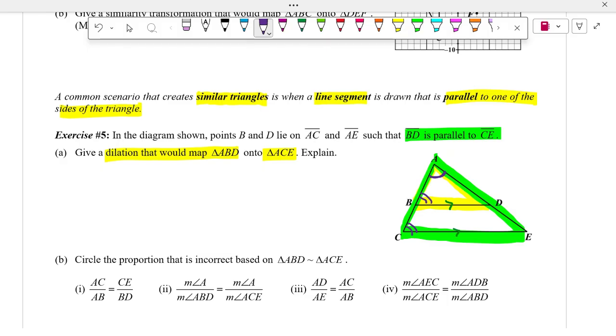Since these lines are parallel, we can treat this side as a transversal, and these will be in the exact same spot. Even though they're on the same side of the transversal, we can't say same side interior because, first off, this angle is not in the interior. Second off, remember, same side interior is supplementary, not congruent. All right. So these angles are congruent because they're corresponding.